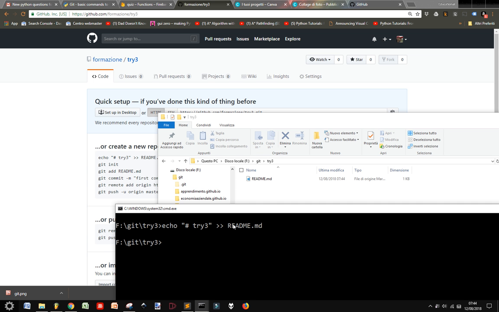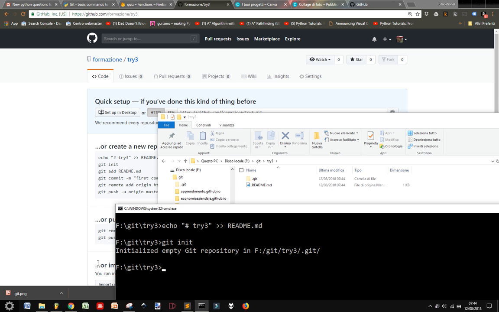So once you've done this, you see here you created this file, and now you wanna init this folder. So okay, you see here there is a folder almost invisible. You don't need to open it.